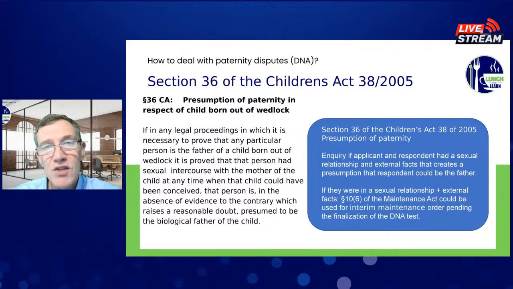10.6 be used, and that is where an interim maintenance order is granted. So you could ask for an interim maintenance order to be made pending the finalization of these DNA tests, which might take a week or two, or even 3 weeks, depending on what the court roll looks like. If you are faced in the maintenance court with a request for paternity, remember that Section 10.6 says that these postponements, if necessary, should be limited in duration and number. Then you could apply for an interim maintenance order.